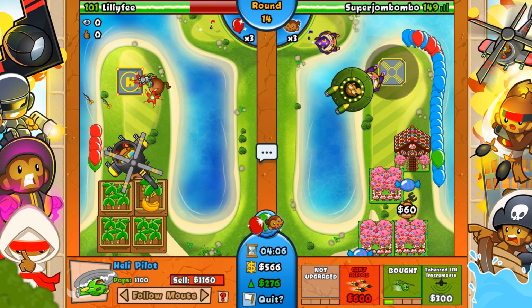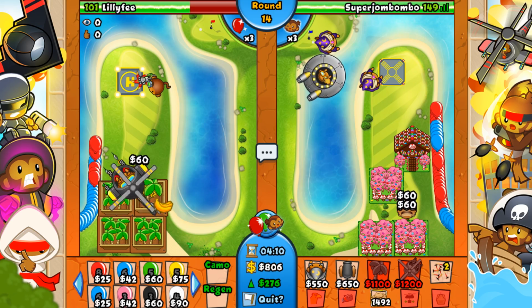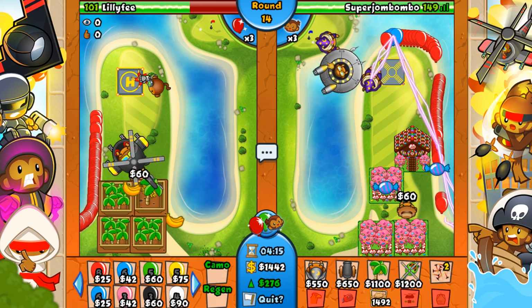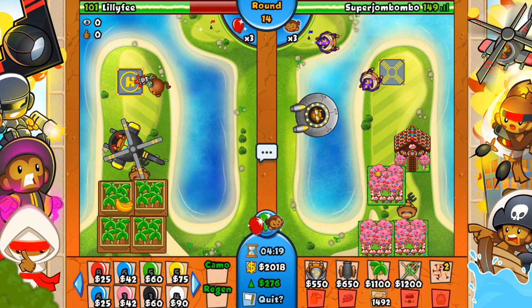Now, luckily, we get a tower that's fantastic for camo ceramic popping power, the Heli Pilot. So I end up having to actually not worry on round 15 very much. All this Heli Pilot's got is just a little tiny bit of popping power, but he's got that ceramic popping power.